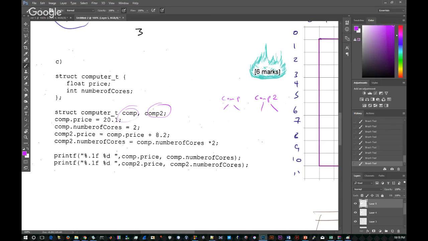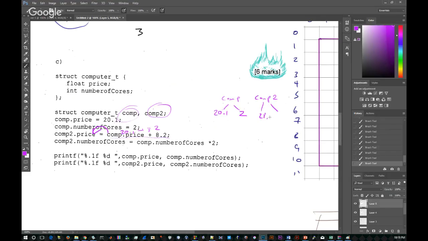We set the price of the first one to 20.1. We set the number of cores of the first one to 2. We then have comp price plus 8.2. So comp price is going to be 20.1 plus 8.2. So we have 28.3. And we store that in comp2.price.